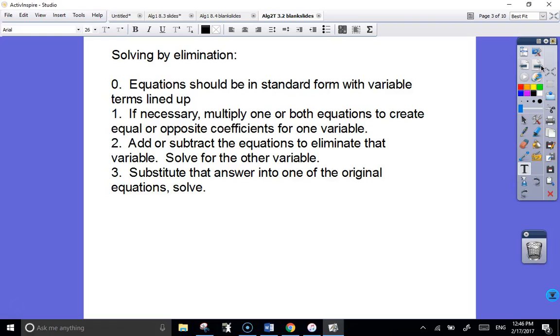You're going to have to go back to the original equations. And there's not such an obvious place as there was in substitution. In substitution, when you solved one equation for one variable, that was like the perfect place to find the second variable. Here, you just got to pick one of the original equations, and it doesn't matter which one. It's more work than it would be with substitution. So we're good. Okay.